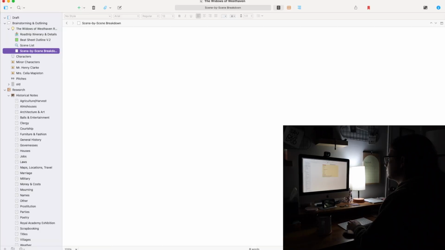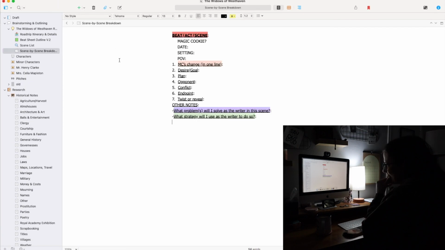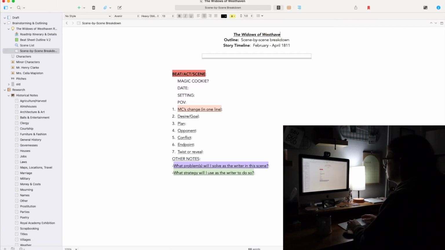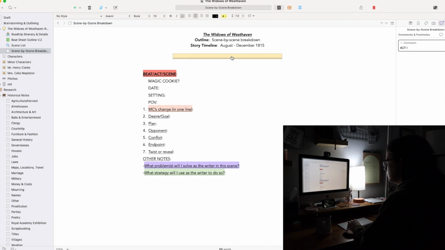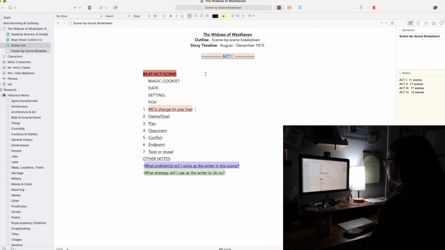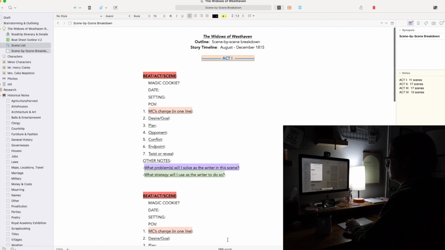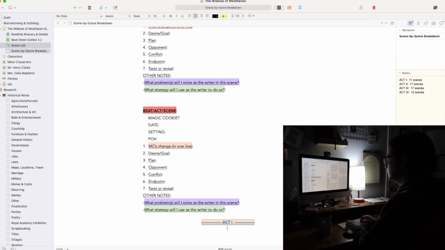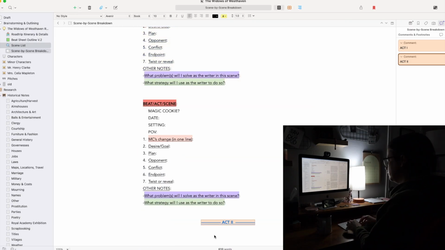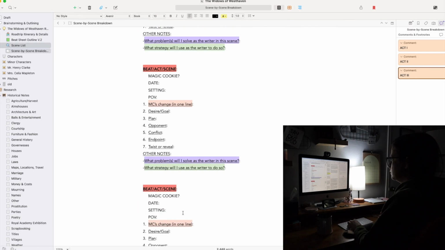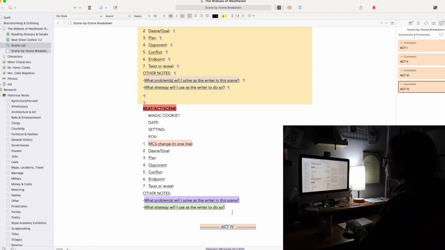Yesterday morning and this morning, I created a brand new blank document in my Scrivener file for this project. I copy-pasted that template about fifty-something times all the way down. I divided it into acts, and then I started filling in those opening little pieces: the magic cookie, the date, the setting, the POV, the beat, act and scene numbers, just the bare basic information.